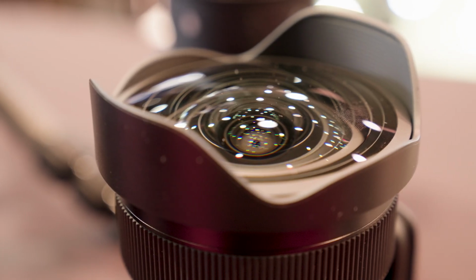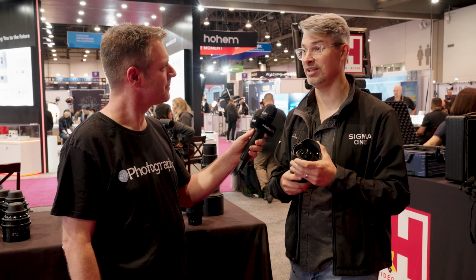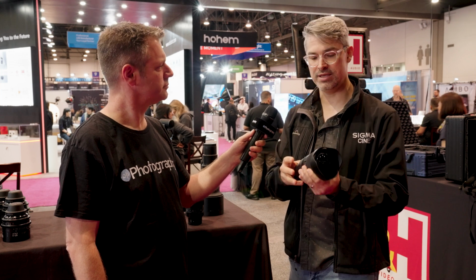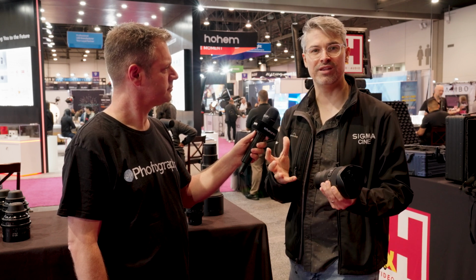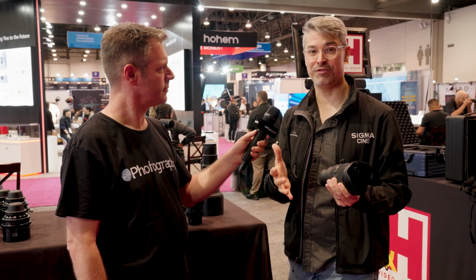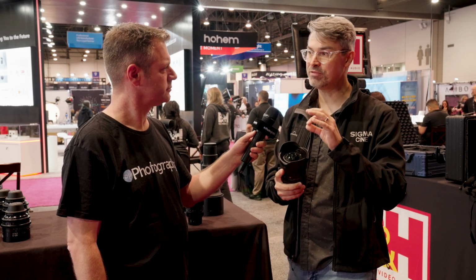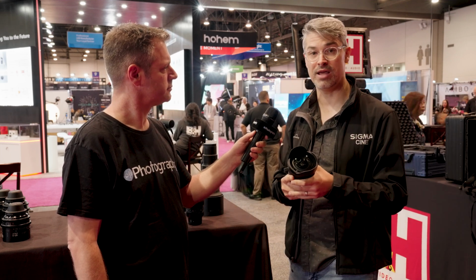So fisheyes. For me, it required a little bit of a rewiring of my brain because I haven't shot with fisheyes for a lot of years, I'll be honest. I took this to the Philippines and Thailand, and I was blown away. One of the things fisheyes are known for is maybe not great performance at the edge of the frame. Fisheyes might be more interested in the curvilinear look. They want you to get that 180-degree field of view, and maybe there are some sacrifices along the way to achieve it. Not the case here. Easily the best performing fisheye that I've ever used, f1.4, sharp from edge to edge. Again, exceedingly rare for a fisheye. And 15mm, as I said, shipping right about now for $2,000.